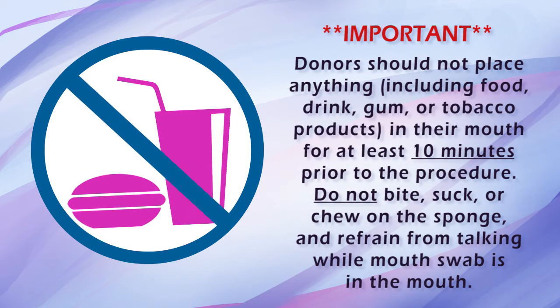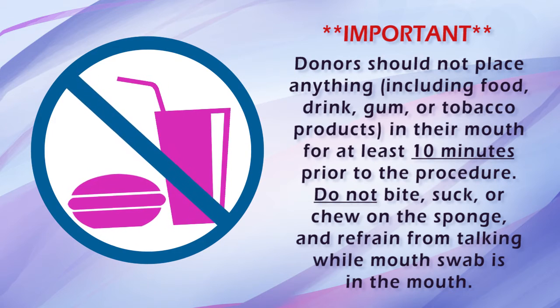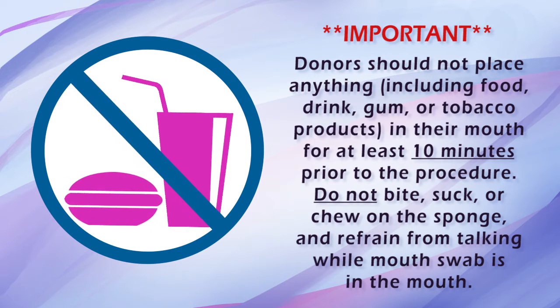Donors should not place anything, including food, drink, gum, or tobacco products, in their mouth for at least 10 minutes prior to the procedure. Do not bite, suck, or chew on the sponge, and refrain from talking while the mouth swab is in the mouth.